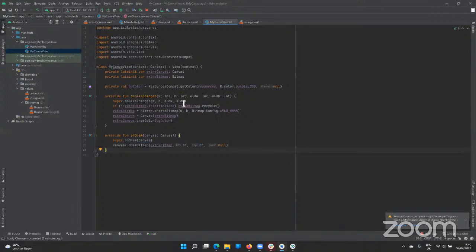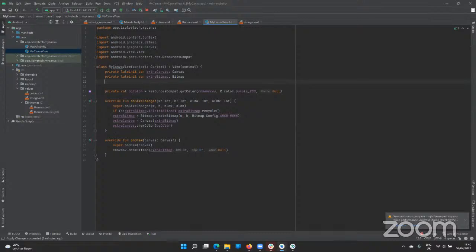I'm going to initialize the paint object.